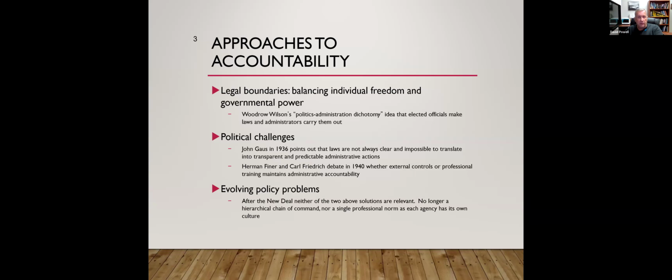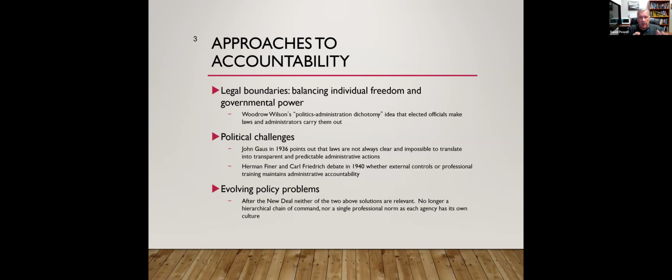Administrators on the administrative side have the primary responsibility to execute and implement those policies and laws. So once you have divided out politics and administration in this dichotomy, if you see administrators playing politics, you can say, well, that's unethical. Their job is to execute and implement laws. Their job is not to formulate policies. Their job is not to play in the political world.